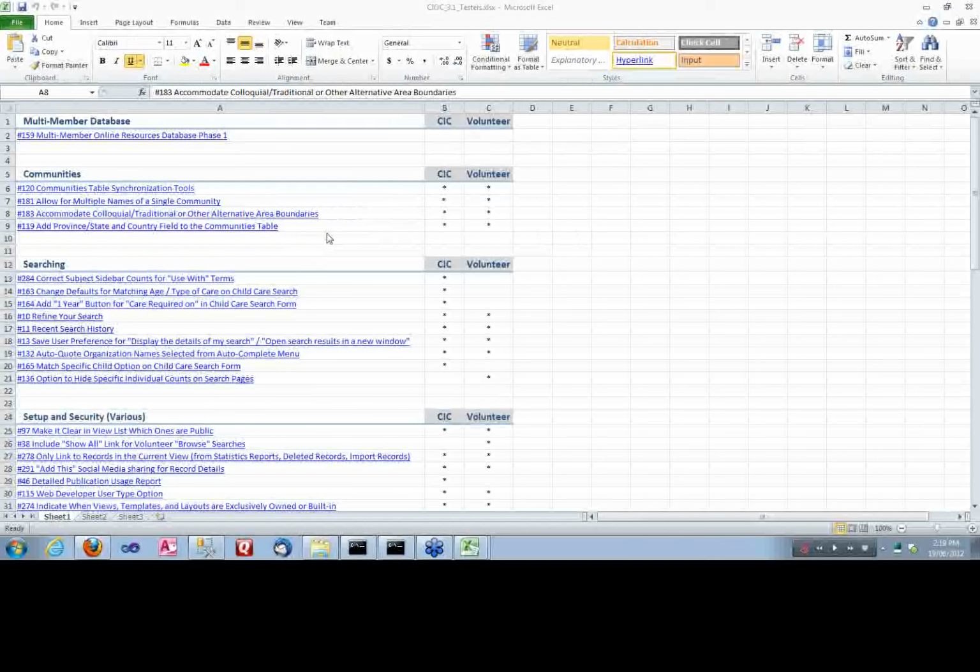In some cases, we might be encouraging you, if for instance, there's a generally accepted way of splitting something up, so they call it north this and south that, and then you need one that brings the 2 together. In that case you would create the north such and south such and such, and you would put them in their proper parents, and then you would create an alternative search area that has the name of the entire area and include the north and the south half inside of it. But again, we're happy if you give specific examples to give you a little bit of guidance about how to configure that.